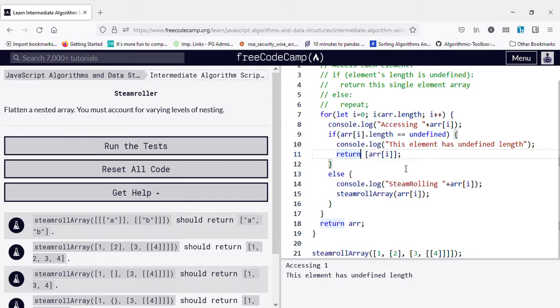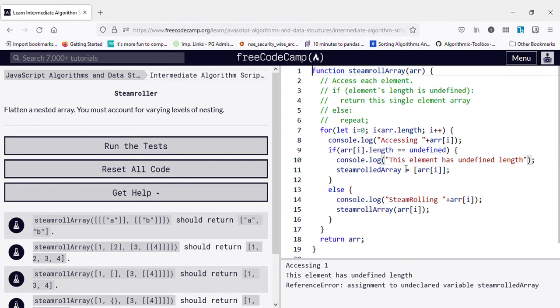We get a changed array, so this would be some steamrolled array. Define it over here.